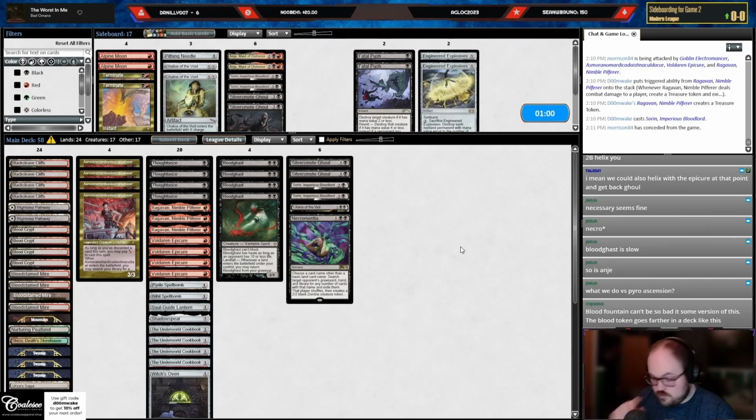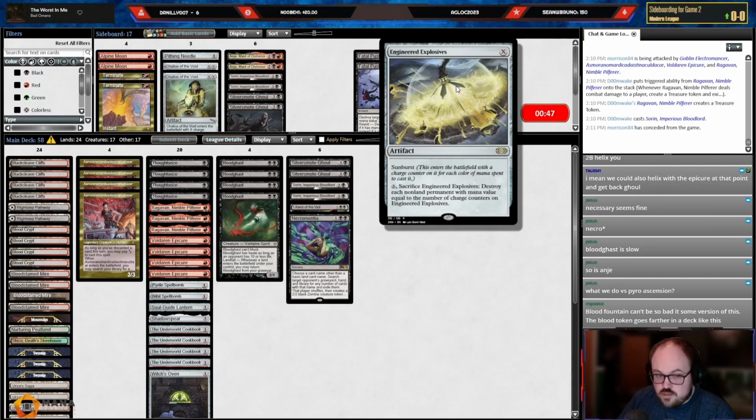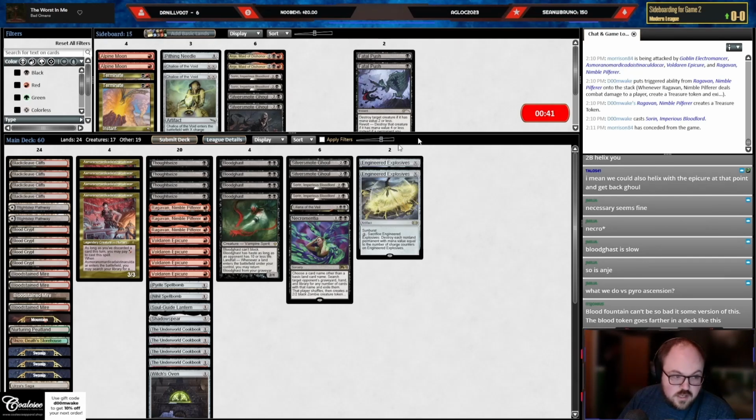What do you do versus Pyromancer Ascension? Well, I have a Nihil Spellbomb and a Soul Guide Lantern. But if they get it active, I don't really have much against that. There's not much I can do. I could bring in Explosives, too. Explosives is a really nice hedge, because it's good against Pyromancer Ascension. You can kill Aria Flame, and it's also just good against empty tokens. So I think I like the Explosives as a hedge.